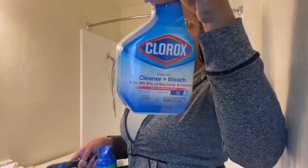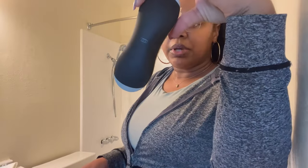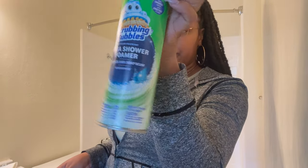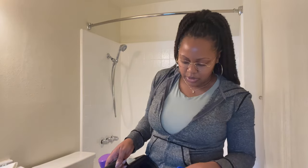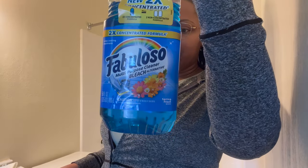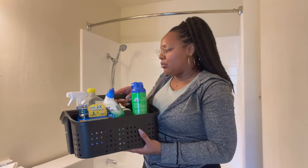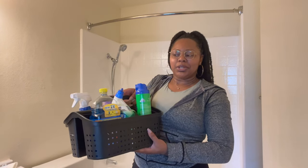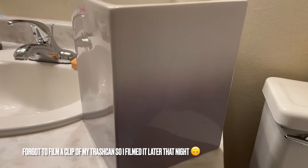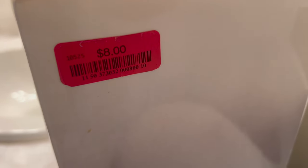Bathroom-specific cleaning items include Lysol for my toilet at $2.29 from DD's, Clorox, glass cleaner for my mirrors, an OXO scrub brush on sale at Marshall's for about four dollars, and Scrubbing Bubbles Mega Shower Foamer from Costco in a four-pack. I also got Fabuloso from Target, very affordable. I already did a deep clean of my entire apartment using some of these. I got a cream and light purple cleaning caddy from Home Goods on sale for eight dollars — such a good deal and so sturdy.